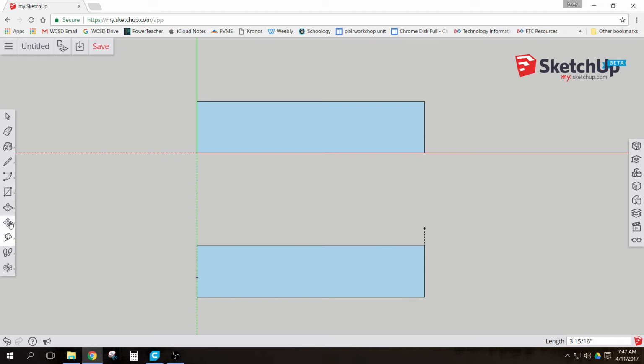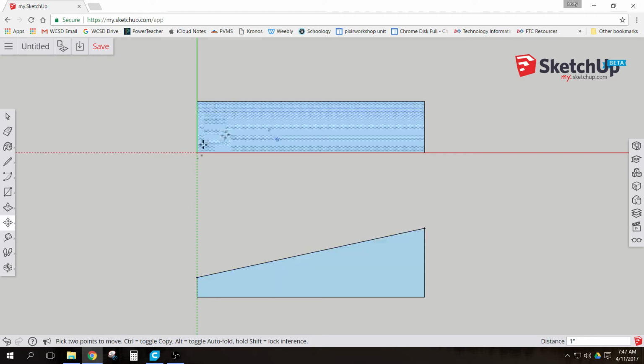Now we're going to grab our move tool, drag it down to this guide point, drag it up to this midpoint, and then you've got your two shapes. This doesn't look perfect. It'll actually look more something like that on yours if you've drawn it to those sizes that I told you. Mine just unfortunately won't do that right now while it's recording.